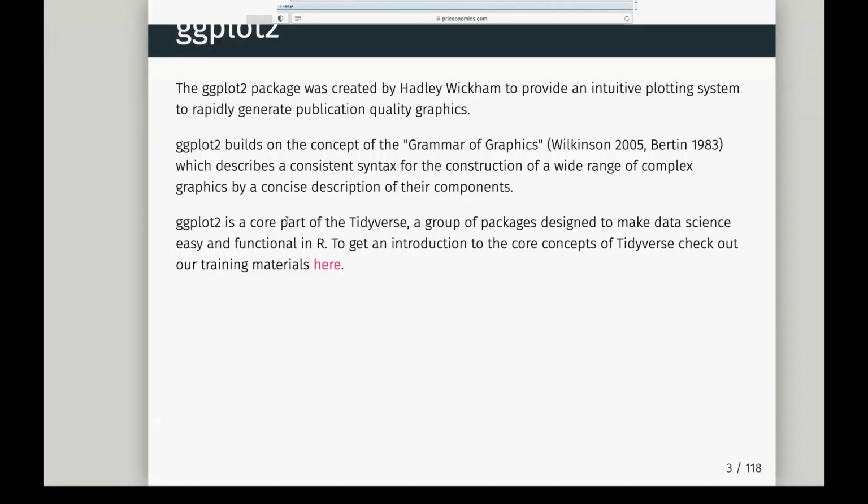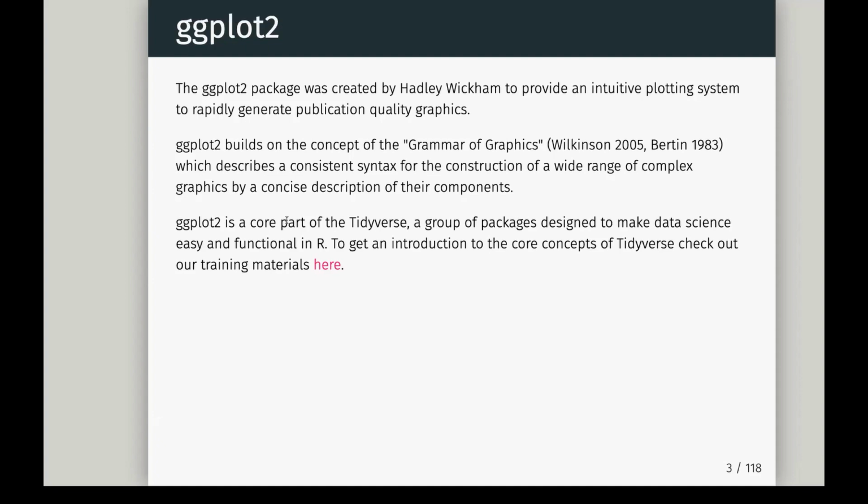ggplot2 itself provides, he's got a quote on this, an intuitive plotting system to rapidly generate publication quality graphics. It builds on a paper by Wilkinson, which I have never read, but I do know the concept of the grammar of graphics, which means you have a consistent syntax for the construction of a wide range of complex graphics. You can do this with a very concise description of their components.